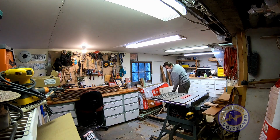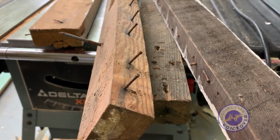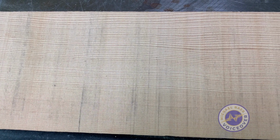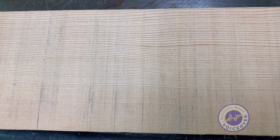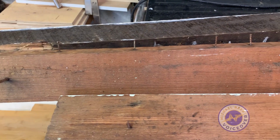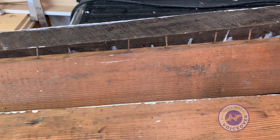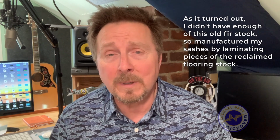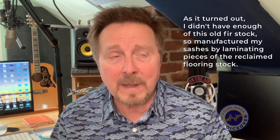I initially had thought that I would use fully dimensioned 2x4 lumber for the sashes, since I had salvaged some very nice edge grain fir 2x4s from the demolition of this room. Edge grain fir, quarter sawn, is my favorite of all woods, and I was surprised to find these 2x4s in this room. But of course, back then, they were just 2x4s. They're absolutely the kind of 2x4 you will never ever see again on your lumber pile at your local building supply store. You have to go to a specialty lumber store for that.